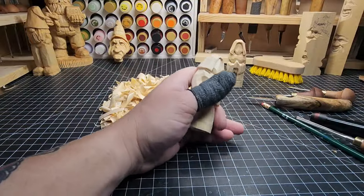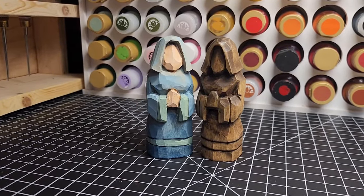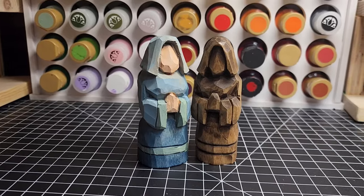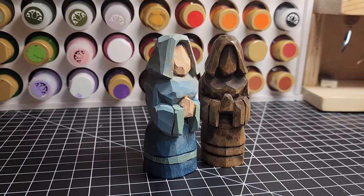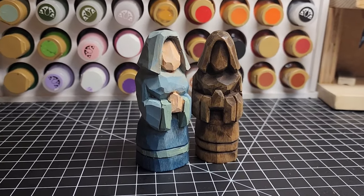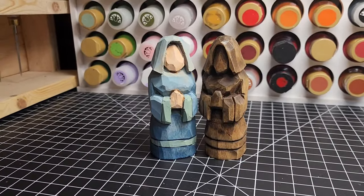So yep, money shot. Like I said in the beginning, two different finishes. If you want to see how I do that, you're going to watch the second video on painting, where I show how I do the blue, and I go from a dark blue to a lighter blue along the dress there. It's very light at the top. And the second one is just Danish oil and wax. And I've got a video on how to apply Danish oil and wax, so watch that if you want to do that. And watch the painting video if you want to do that.